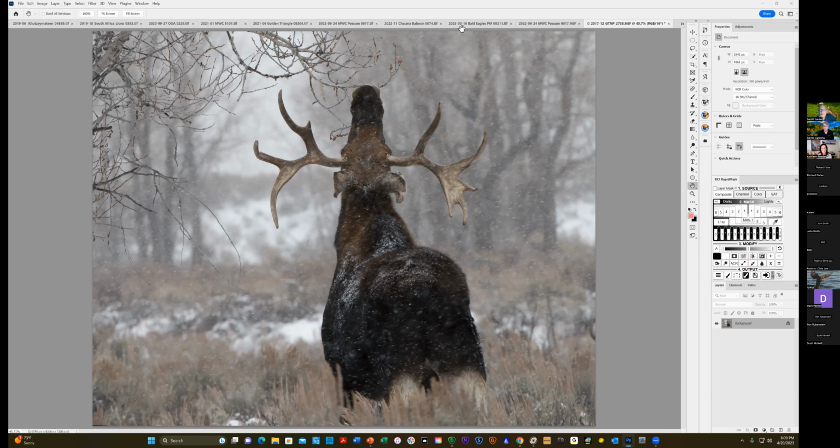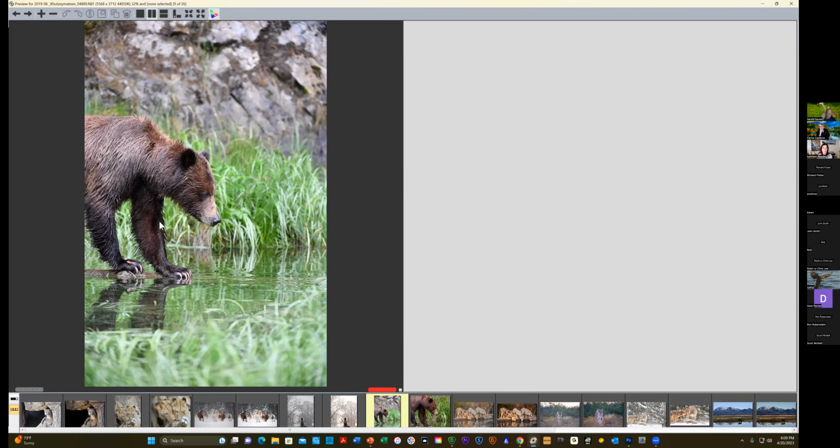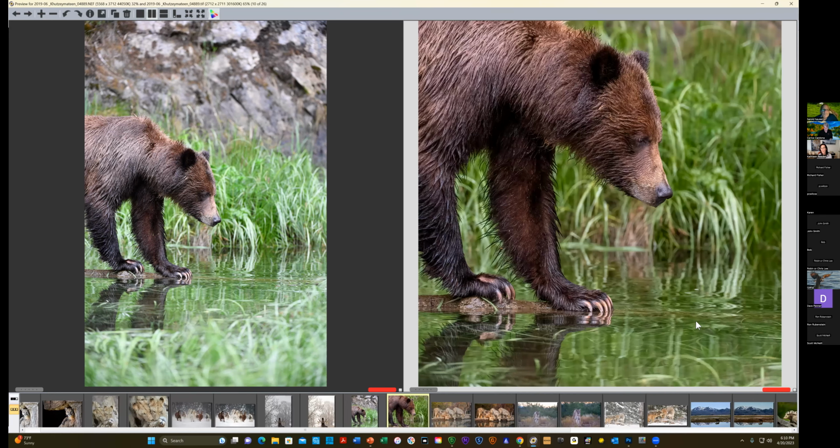That photo of the bear looks like he's almost standing in the water. Was he standing on some ground or wood? Yes, he was right on the water's edge. So in Khutzeymateen, we stay on a boat and then we take a Zodiac around the estuaries. So we were in the water in a little Zodiac and he was right down at water's edge. And that's what gives us the ability to be down there real low at eye level, because we're in a Zodiac really close to where they are at the water's edge. And he was on what looks like a log that was maybe stationary, not floating. He wasn't coming up out of the water.